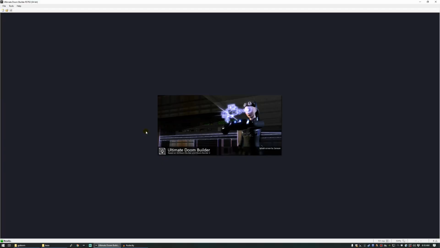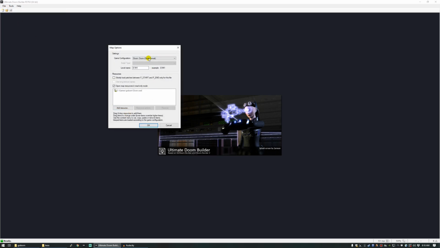Here we are, part 2, where we are going to attempt to make a map. We've got our game configuration set up in Ultimate Doom Builder, see the first video if you haven't, and we're just going to go to File, New Map. It's going to ask us which game configuration we want to use. I'm going to start with the Doom format for the game Doom 2, but I'll go to UDMF a bit later in the video. And by default it's populated our map resources with the Doom 2 WAD that we specified.